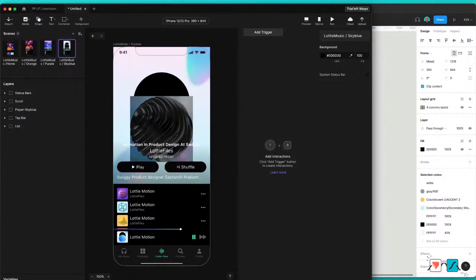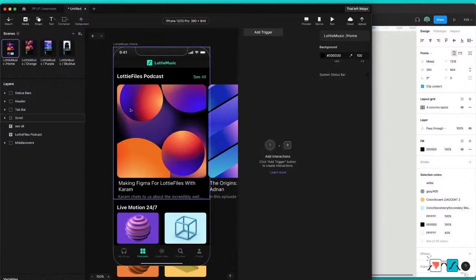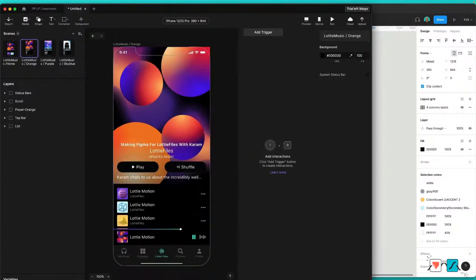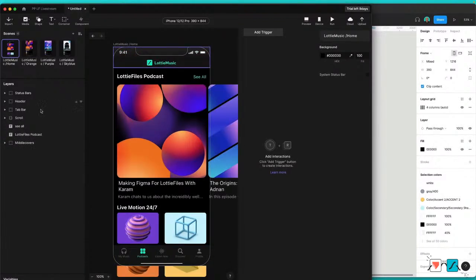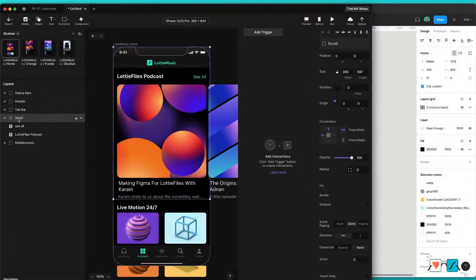blue. And then over here, we just focus on this first, and then we'll come back to each one of these screens where we'll add some animations. So over here, we'll have the scroll, which is the main thing that we will work on, and we'll put this on top. And please don't feel overwhelmed. This is super easy and simple.